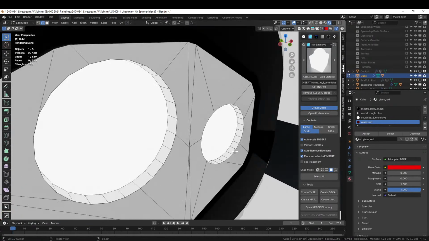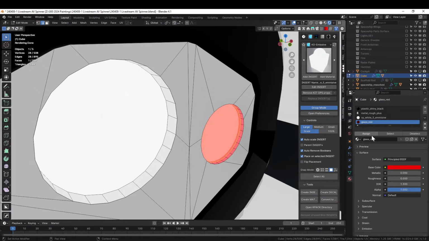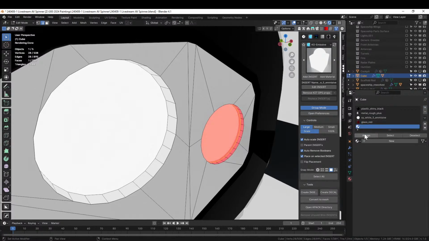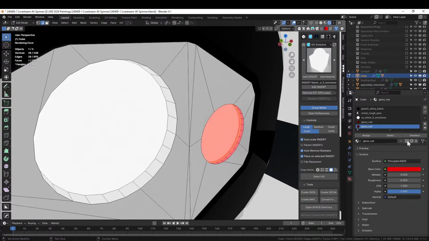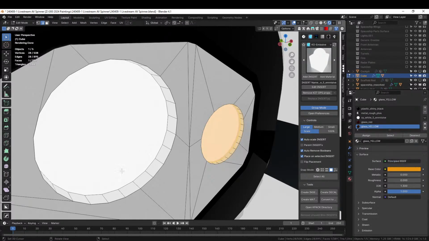And we'll make this one assign, actually new. Assign, we'll make it red glass again, but we'll make glass yellow. Sure. More orange, but whatever.